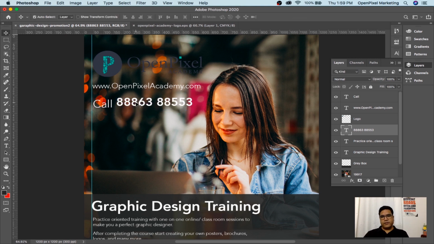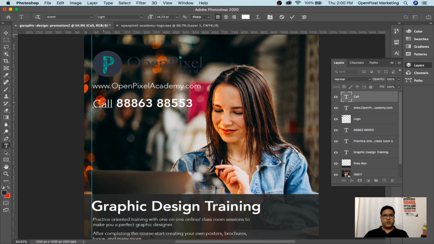So this is the one method. So I'm just adjusting the balancing with the call text. This is the one thing. So I do not want a call layer separately. So I can simply remove this. Before removing this, I am just copying that and I am hiding this layer by switching off this visible icon and going back to my phone number.